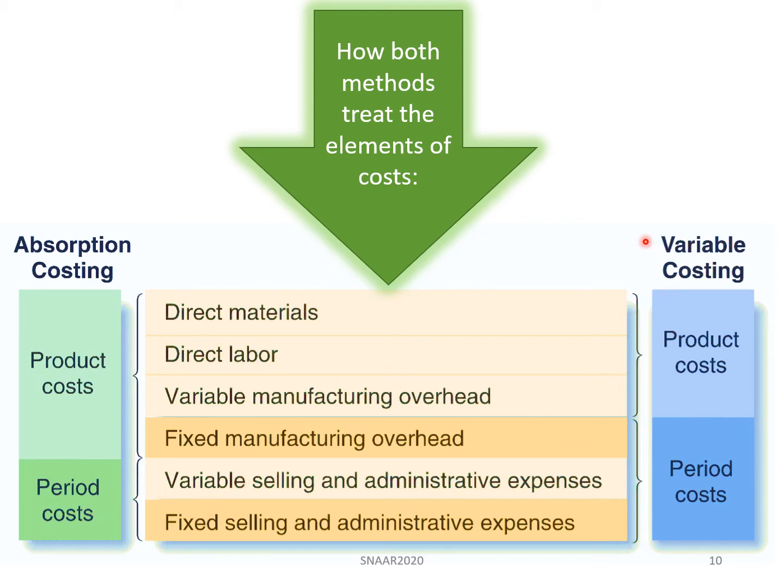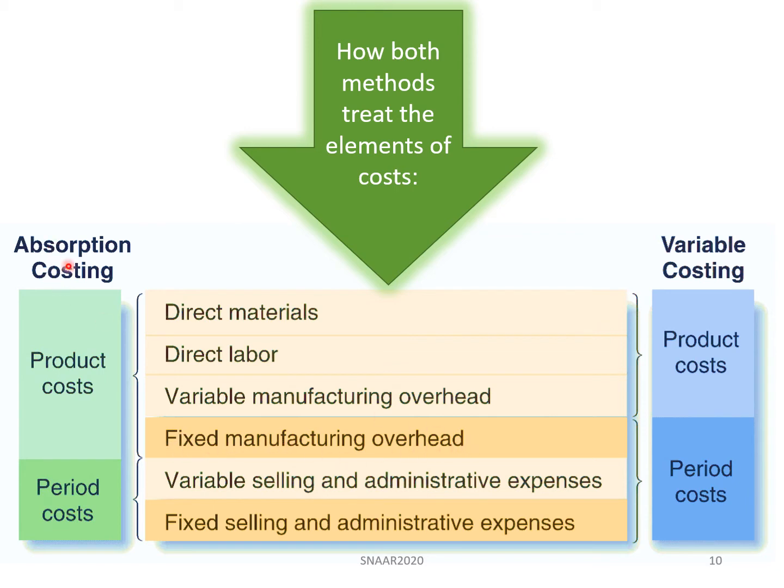Untuk variable costing, also known as marginal, so the product cost dia ada tiga ni je, which is the direct material, direct labor dengan variable production overhead, whereas dia akan treat the fixed manufacturing overhead sebagai period cost dan juga ada non-manufacturing overhead sebagai period cost. Okay, clear ya? So, the difference between absorption dengan variable costing ataupun marginal costing adalah in term of how they treat the fixed manufacturing overhead.